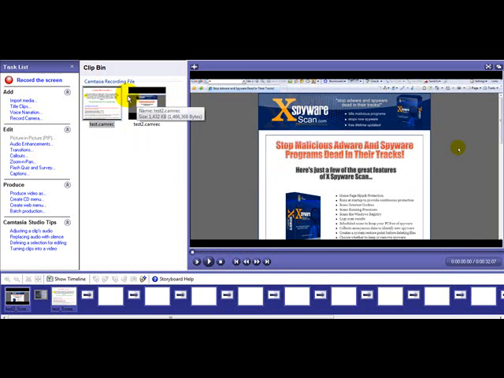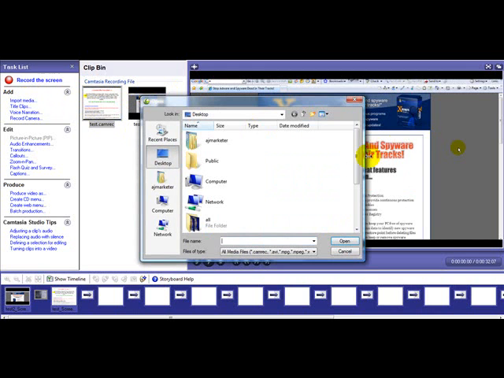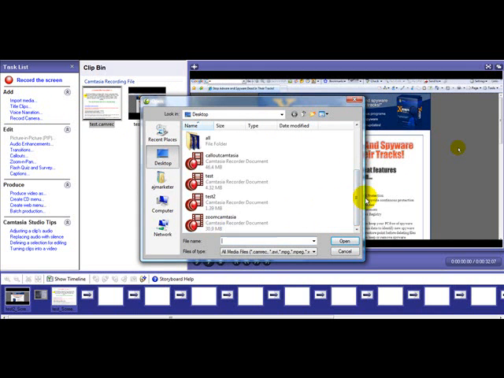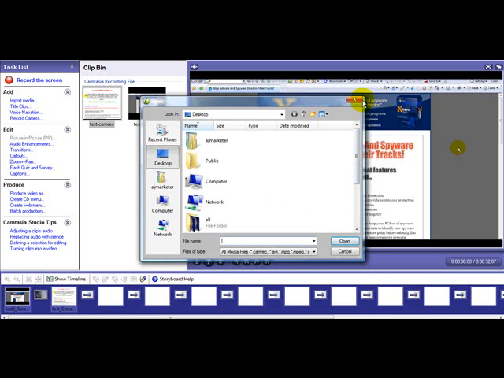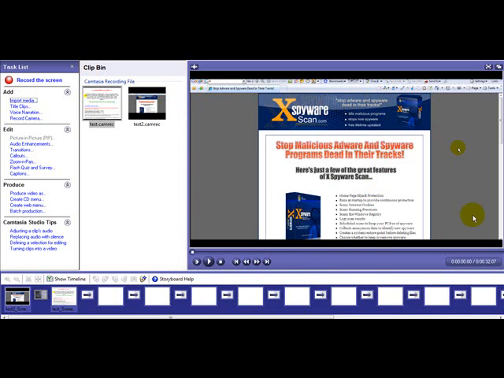Okay, now if you want, you can start importing media. Just click on Import Media, and you can start pulling in more movie clips. If you have more clips, piece all these together until you've got a full-length video of whatever you're trying to describe or sell. But it's pretty easy.